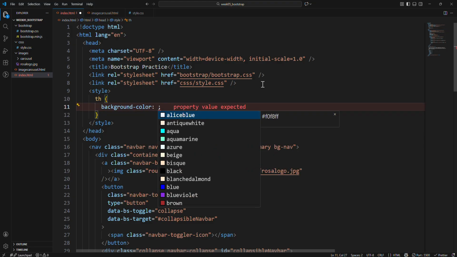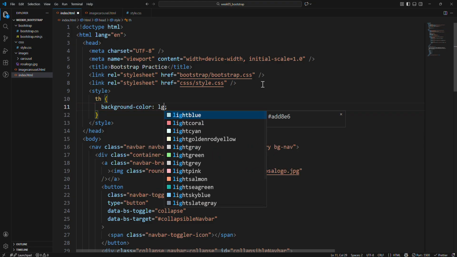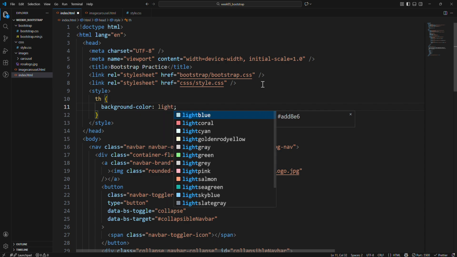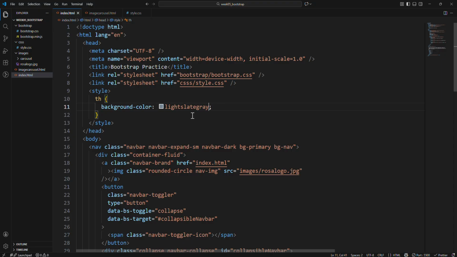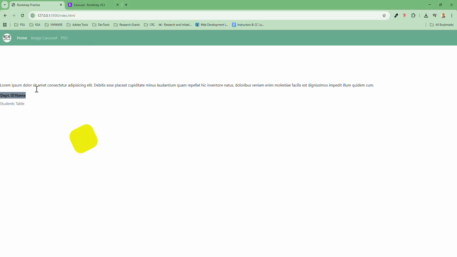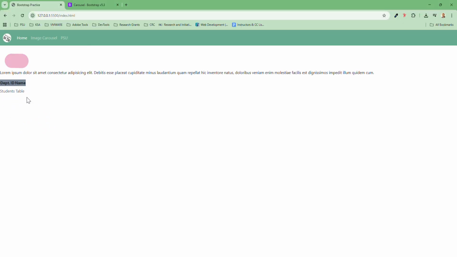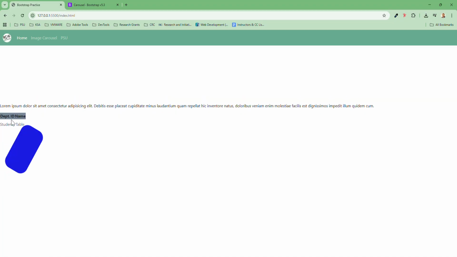I say light gray. We have the gray color here, light gray. Let me do this now. If I come back here, you can see that the colors are actually changed according to that.